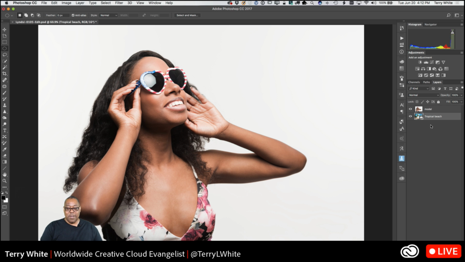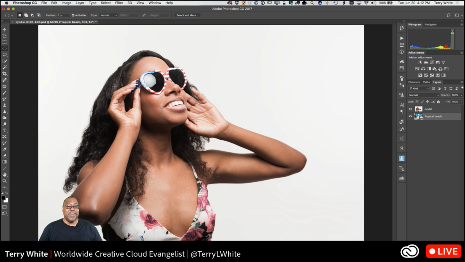You photograph her on a brown background, for example, or a tan background, it's going to be harder to cut her out because the computer is not going to distinguish her skin tone versus that background. But you shoot her on a nice contrasting background, it'll be a lot easier. And the recommended color, if you're going to photograph for the purpose of cutting it out, is gray. So even though I photographed this on white, gray would have even been easier to cut out. All right, so with that said, we've got our subject. Now how do we do this? How do we expose the background by getting rid of the white background?